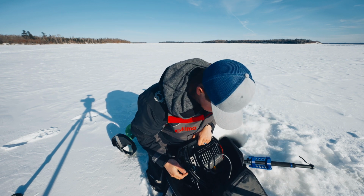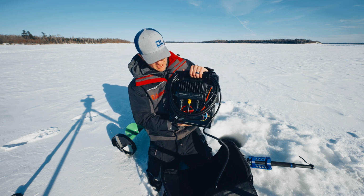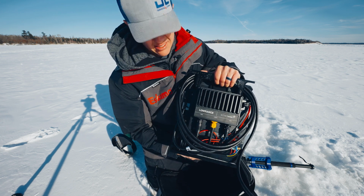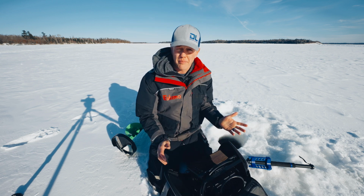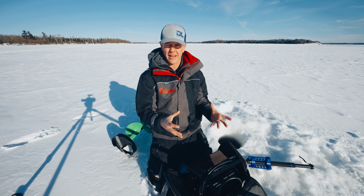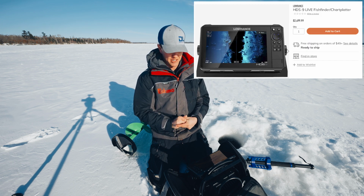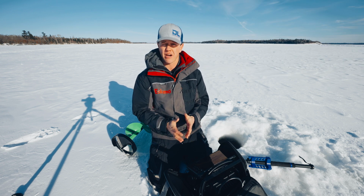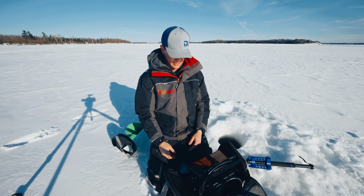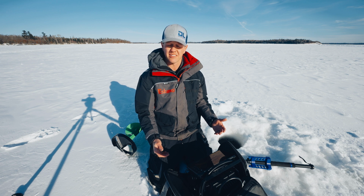I know that my buddy did some modifications on the back to make this fit. Had to do some adjustments to the bracket on the back. That's the live module, right? That's the same black box that the Garmin has. So basically, yeah, same type of deal. You need to have a unit that's compatible. I'm not sure what the retail is on the HDS9. It'll be on the screen above me here. But I did look at the Live Sight module plus the transducer, which is what you're gonna need, which is an additional $2,000, very similar to the LiveScope. But yeah, I don't know what else to say. I think we just got to put this baby together and see what we're dealing with.